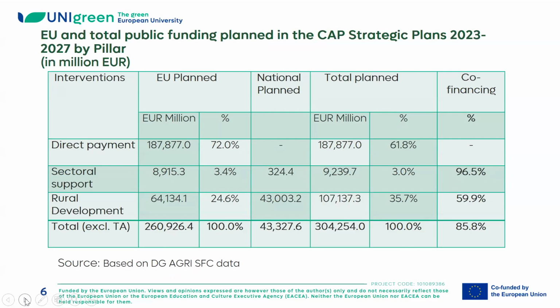So, under the strategic plans for 2023-2027, the member states account for about 260 billion euro, and member states have various options to adapt the allocation to their implementation preferences, including transfers between direct payments and rural development funding, co-financing rates, degressivity and capping. The total budget of the 28 strategic plans is around 204 billion in terms of total public expenditure, including 43 billion of national co-financing under rural development and sectoral support, and after transfers.